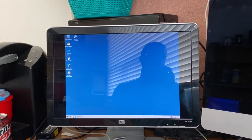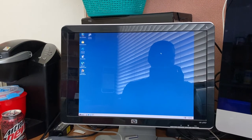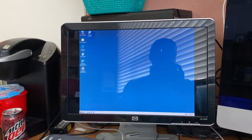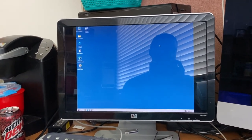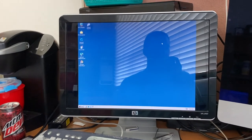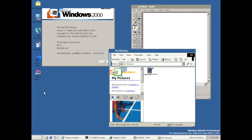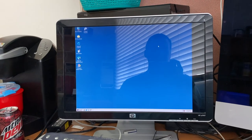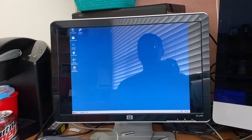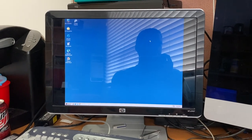Another build we could look at is build 2223, which also identifies itself as Windows Whistler 2001. I was hoping to cover it in this video, but it has problems — the watercolor theme, known at the time as the business theme, was broken, and the out-of-box experience was also slightly broken. But the out-of-box experience was introduced in build 2223 as far as we know, and we'll try to show that in this video.